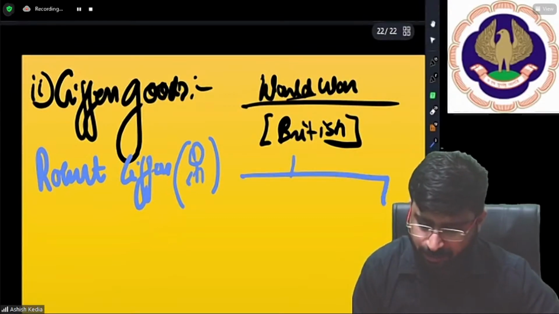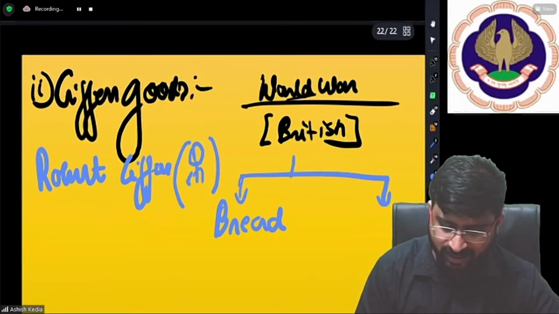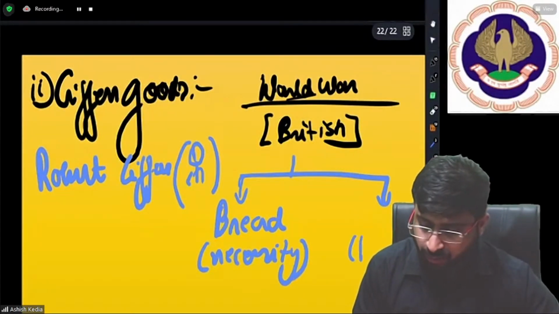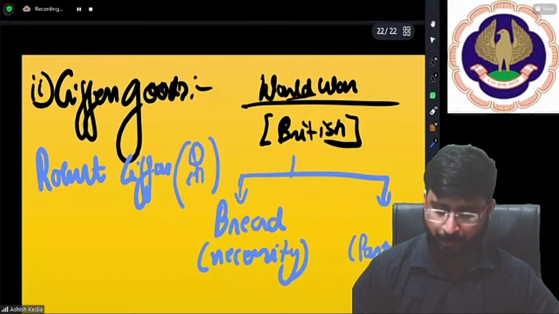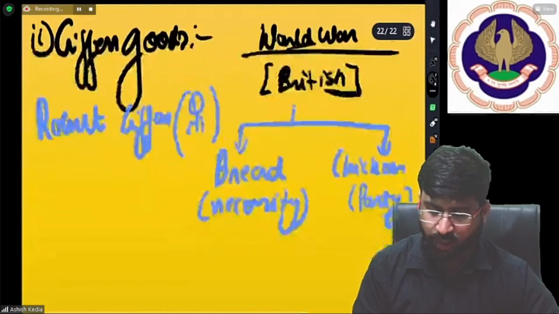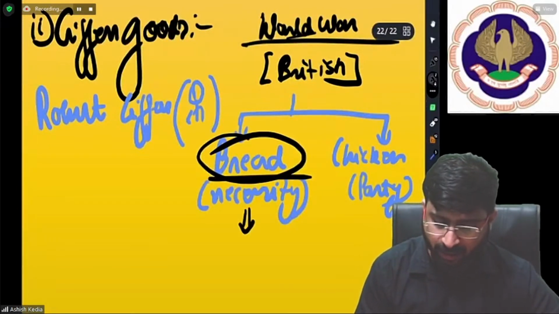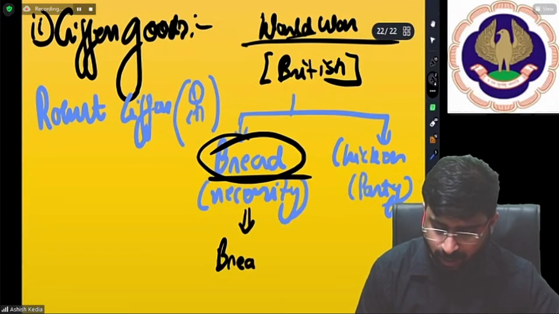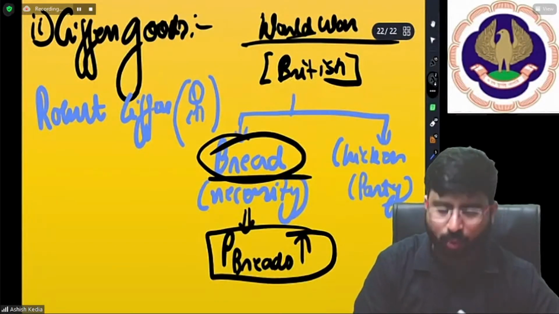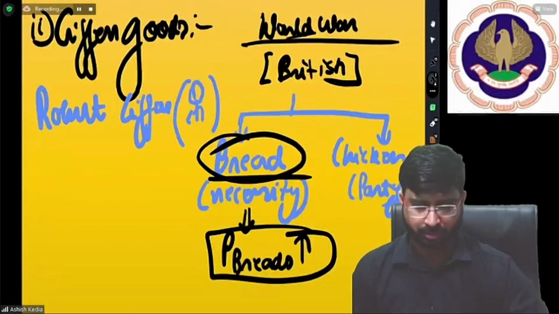During the World War times, mainly two things were consumed by the British. Number one was bread. Bread was like their necessity, the food with which they would satisfy their hunger. And then there was some luxury food, or party food as we call it, that is eaten in parties. It was chicken. Now what happened during the World War time was, my dear friends, since bread was a necessity, the price of bread shot up, because production was becoming difficult during the World War time. So bread became more expensive.